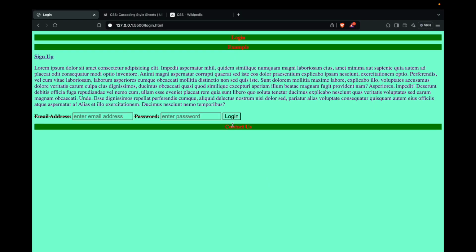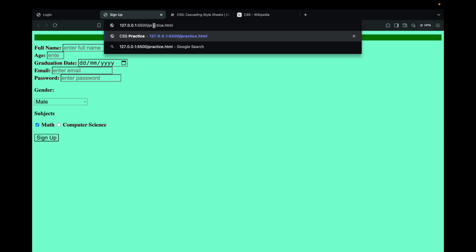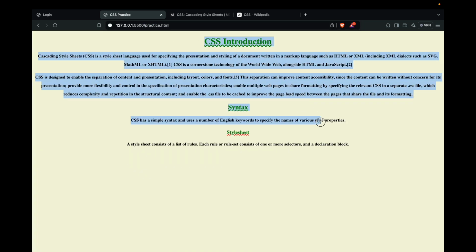Okay, so that is about some of the basics of CSS. Again, this is very, very basic. We will look into more things in the upcoming videos. But what we can do now is do some sort of a practice, and let me show you what we're trying to build. If we go to something called practice.html, this is something I would like you to try and practice. You can do it the way you want, but this is one way of practicing CSS.